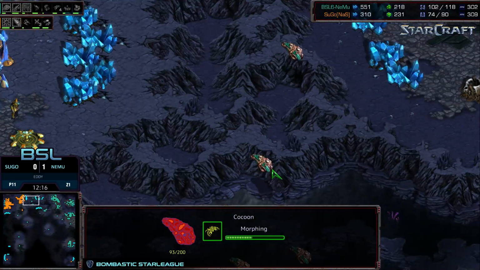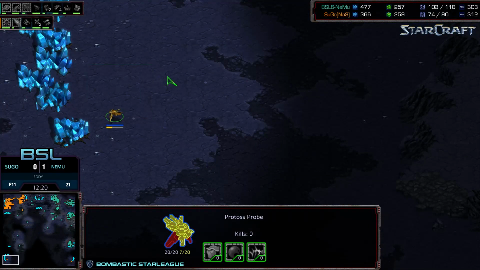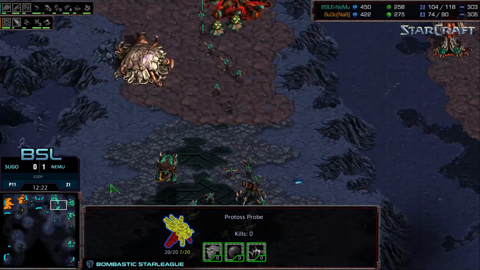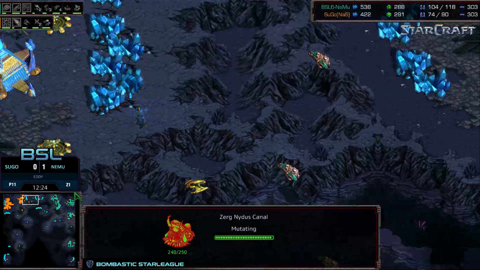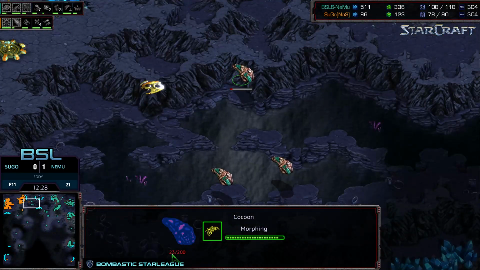He's laying out those Guardian morphs here outside the minerals in a nice spread out location. Gonna just suck up all the storms of the Templar and pull back. Now 1 Corsair will be out. He'll probably be morphing a Devourer or have some Scourge coming. Oh, that's actually gonna get some kills. They're kind of vulnerable here at this stage.